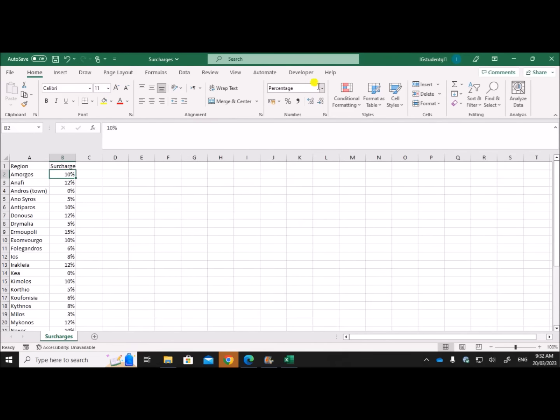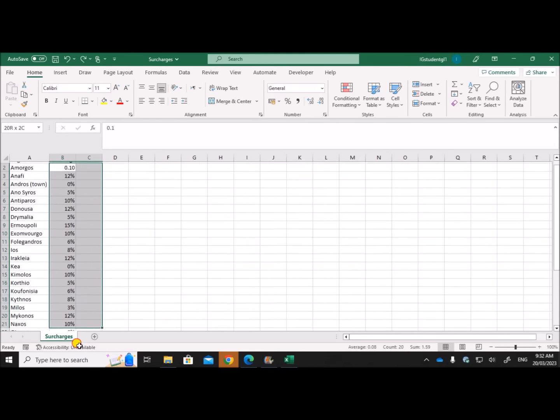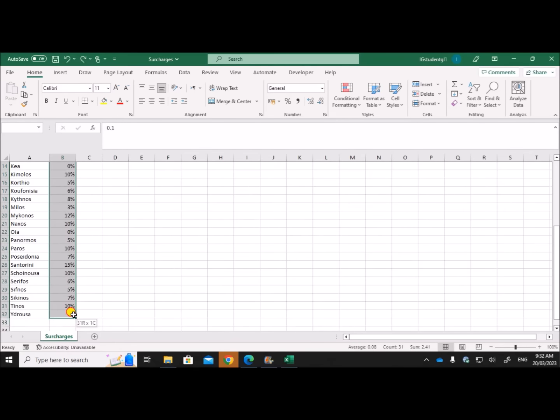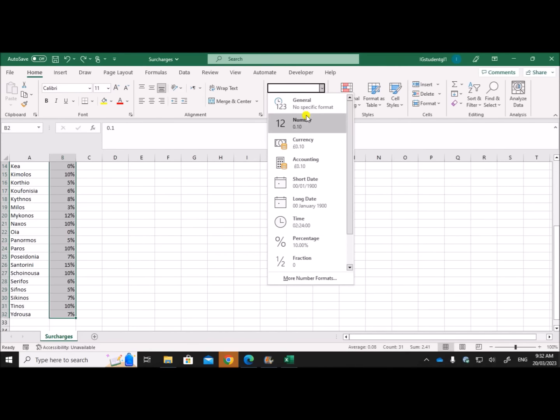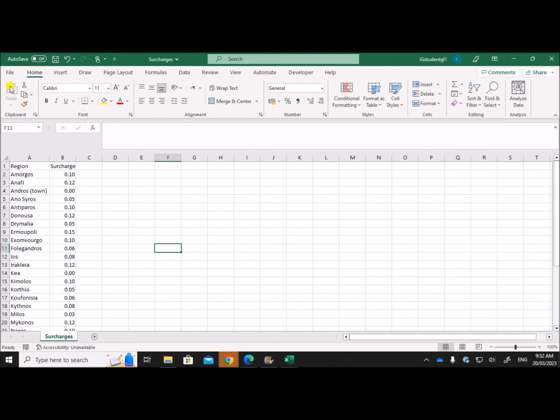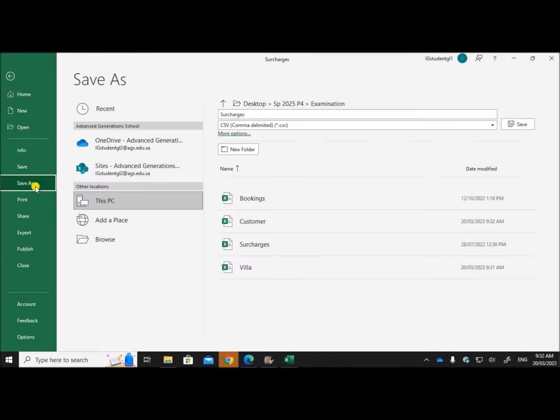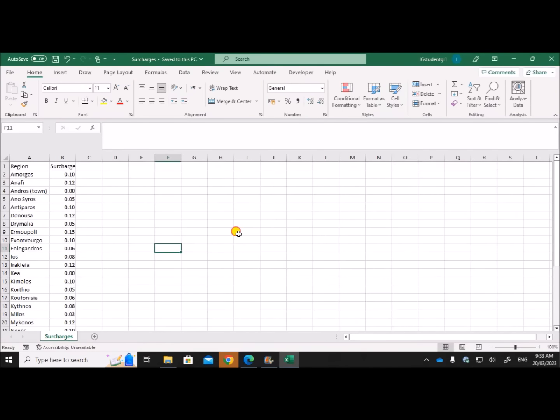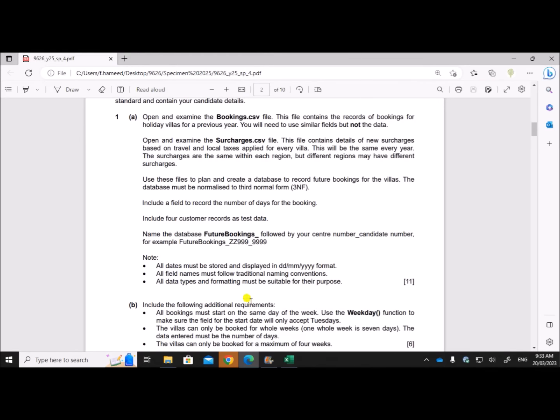Select this and set it as number so that it will show a decimal number instead of percentage. Now let's save this. Surcharge. Now you can close this.